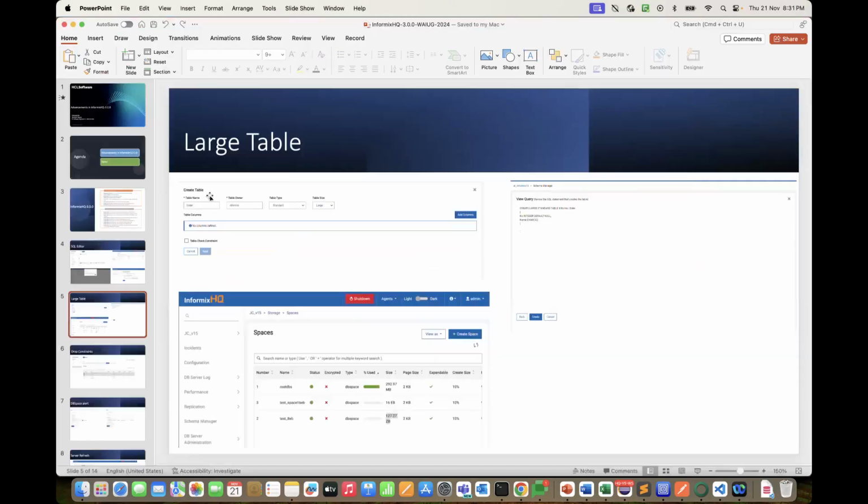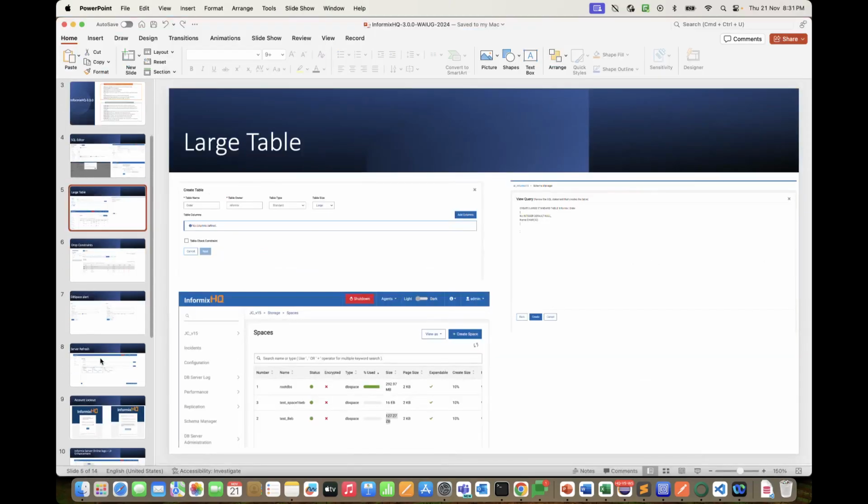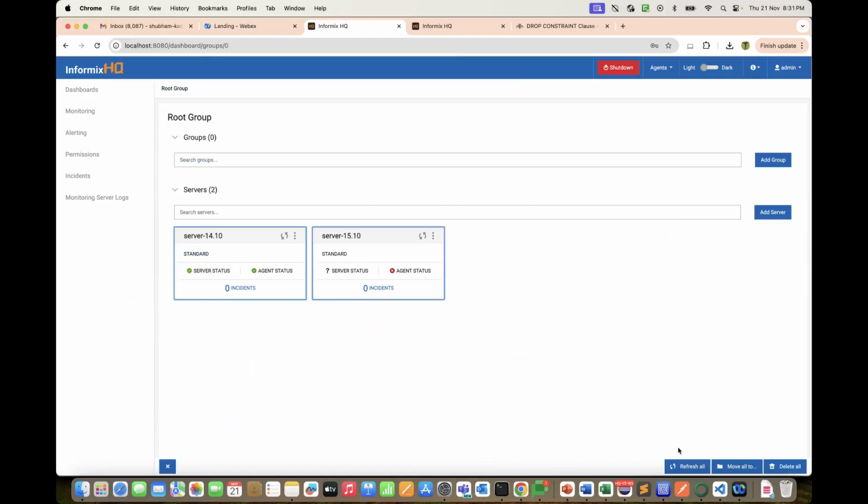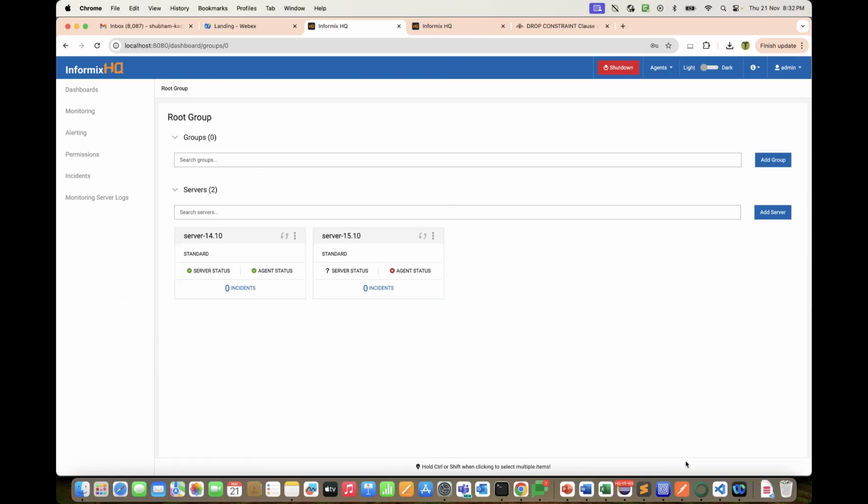The other feature which we have is server refresh. If you have multiple servers and you want to refresh the data of a particular server, you can directly click on control, select that particular server and directly do refresh all. But in case you don't want to select all the servers, you have just one instance and you want to refresh it, see, as I say refresh all, the data will be refreshed in the backend. But if you want to refresh a single instance, the data is not yet refreshed, that's why this is not rotating. You can directly click on this particular one and the data will get refreshed.